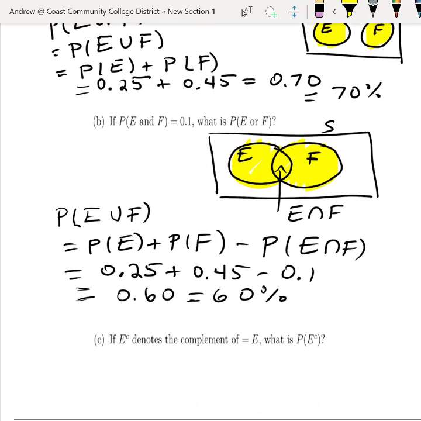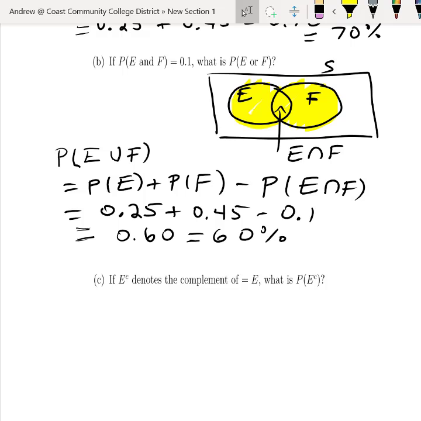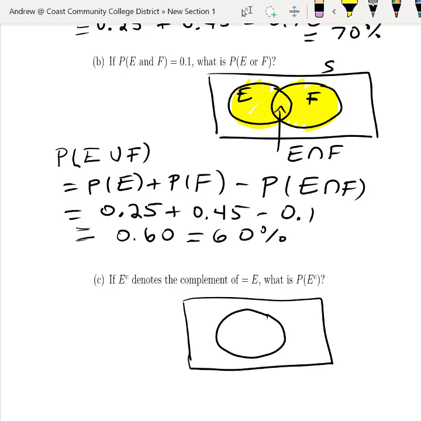All right. Now, this right here is a typo of this equals, but anyway, E complement, the complement of E, is actually sort of an easier problem, but, well, I don't know. Maybe they're all about the same. Okay, here's E. E complement is everything that's in S but not E. So I will color in the part for which we're trying to find the probability, which is the area. There's this idea called a measure. Probability can be a measure, and this fits into the whole part of math called measure theory.